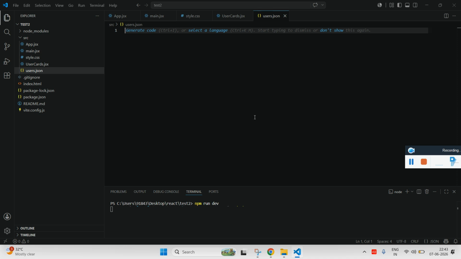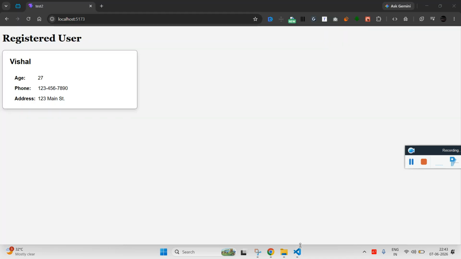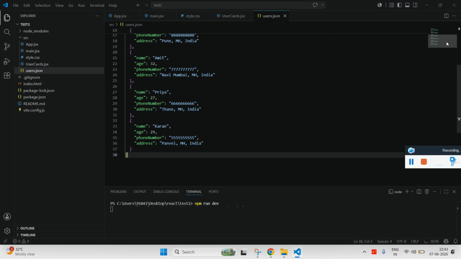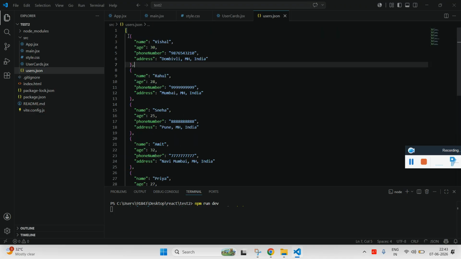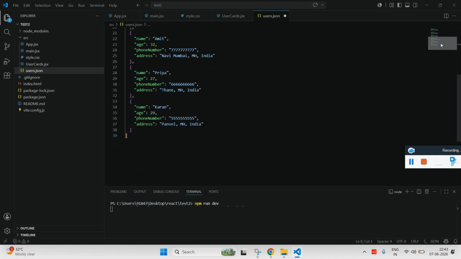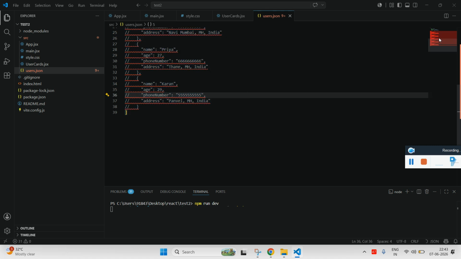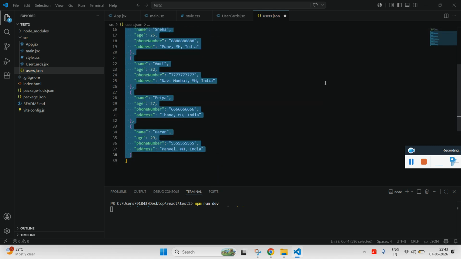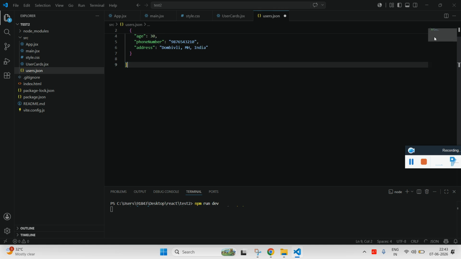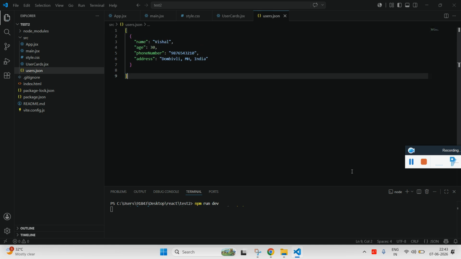It will be an array with multiple objects inside it. For now, let me display only one object, so that I can explain how to import JSON values into the component.